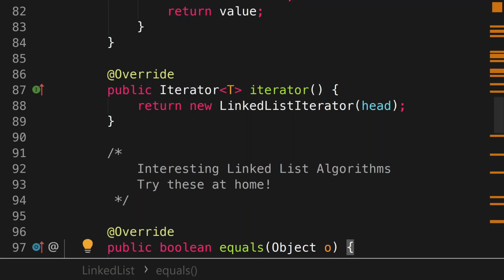With the equals method, you can imagine that we'll follow a very similar pattern to all the other equals implementations that we've done in the past, where we have something like a null check, a self check, a cast check, and so forth. But this is the first time that we've seen a data structure that has multiple elements be compared to another data structure that has multiple elements. Go ahead and pause this video, take a moment to think about what you would have to do to compare one linked list to another, and then when you're ready, go ahead and resume and we'll talk about the solution.